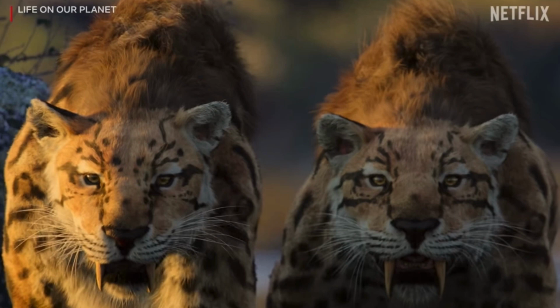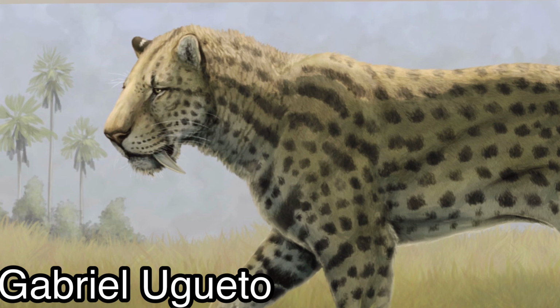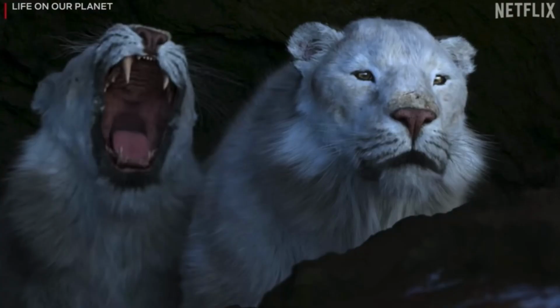Because I actually, in an earlier trailer, and actually in this one too, we do see Smilodon. I wasn't too big of a fan of that design because it was just too bulky. For me, like too tiger-like. Smilodon was a lot more thin in general, or streamlined, I guess, and that definitely wasn't represented in the design. However, the cave lion design, I think, looks fantastic. Again, I really like the white color, and I'm excited to see it.